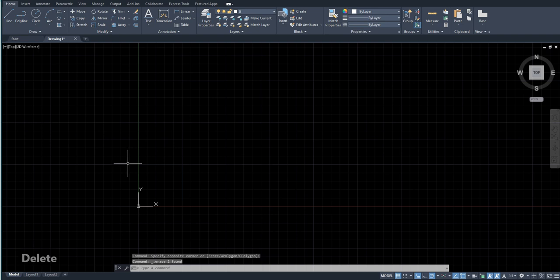The second part that we will be discussing is tables. So there are two ways for tables. One, you can import a table from an Excel file, and the second is how to make your own AutoCAD table. So firstly, I'm going to discuss how to enter your table from your Excel file.